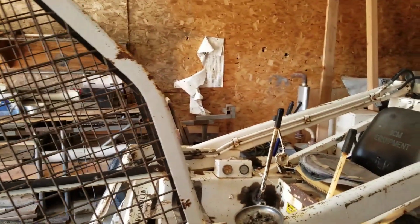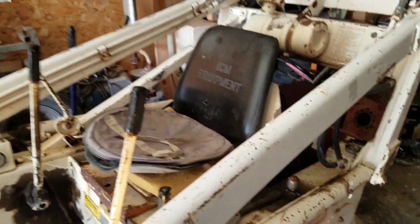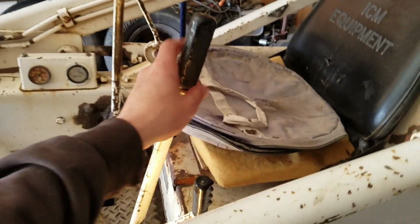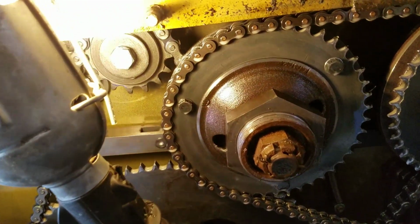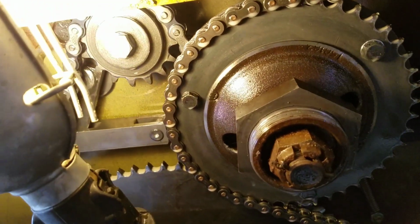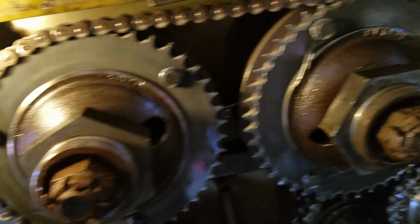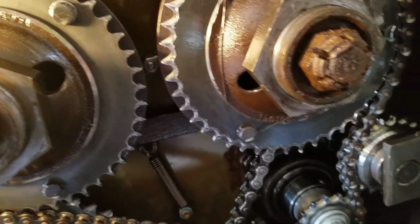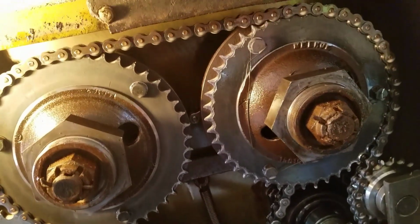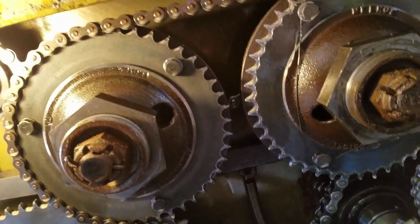Alright, so we rolled the cage forward. I was trying to reach through here to grab this. See if I can do it. See all that movement there? You know, linkage is all looking good. See, nothing. There's that movement there. That's reverse still, and that forward it's really hard to tell.